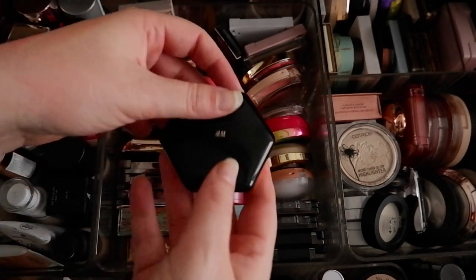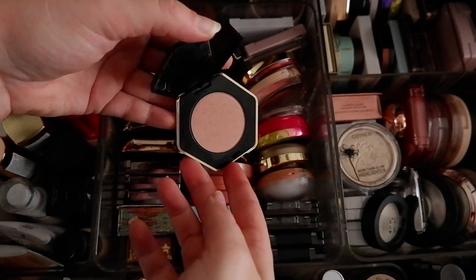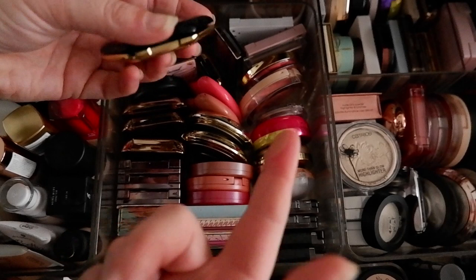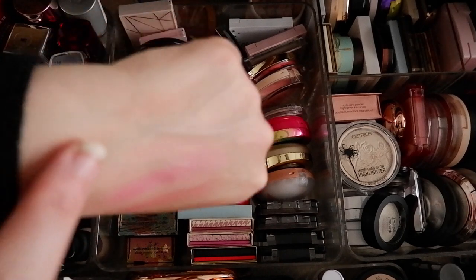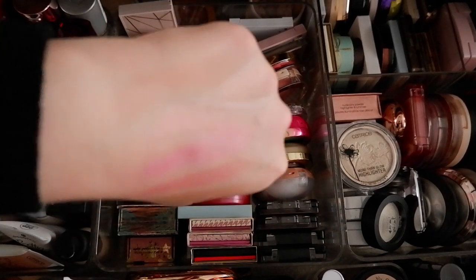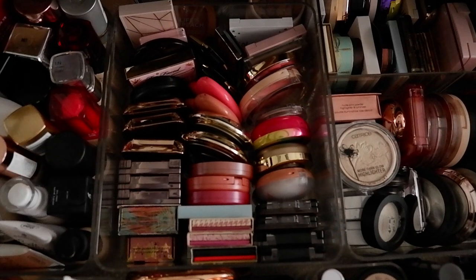And then one of the blushes that got this whole mauve-y blush love train started was Tawny Peach. And that's what this one looks like. This is an OG. This shade has been discontinued, sadly. Cantaloupe you can still get, but Tawny Peach you can no longer get. And it's a really nice, more nude blush. It's not very warm or cool leaning. It's more like smack in the middle neutral, I find.